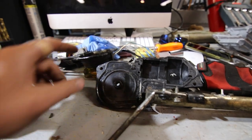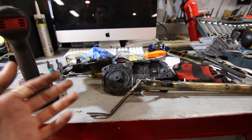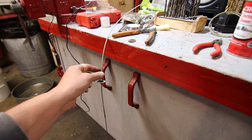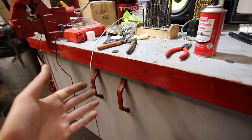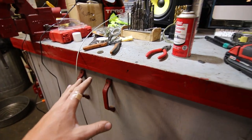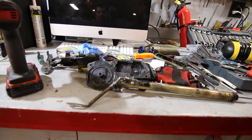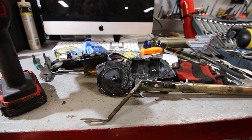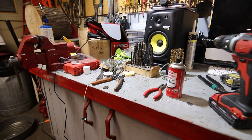I'll be sort of generous with dielectric grease in there, just enough to keep things lubricated and moving nice and easy. And maybe I can even figure out a way to lubricate this cable a little bit so it can move up and down the antenna mast real easy. So the smoother this thing runs, the better it is, because the easier that's going to be on parts. But like many things, you can overdo it, so I wouldn't pack it like you're doing a wheel bearing or anything crazy, but I'm going to go ahead and put this back together, and I'll show you how it works in the car.